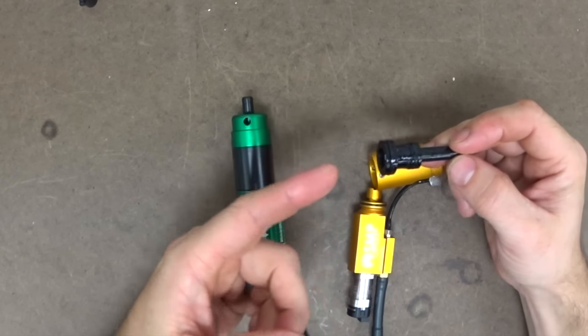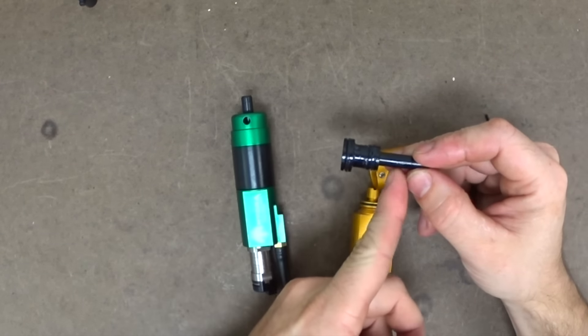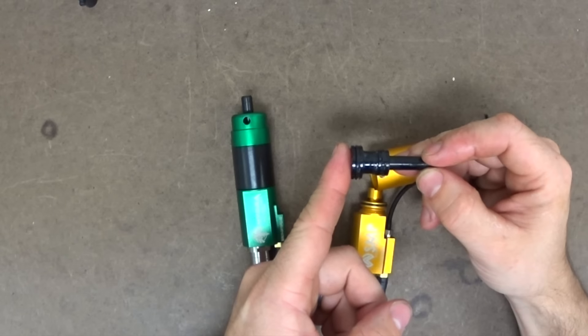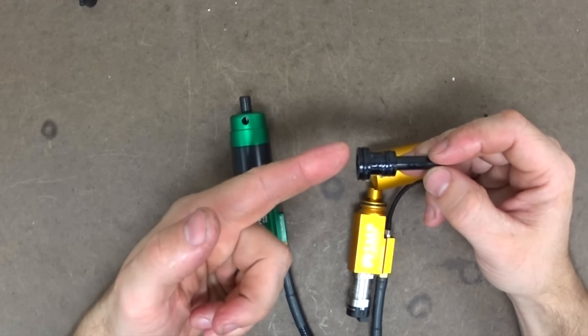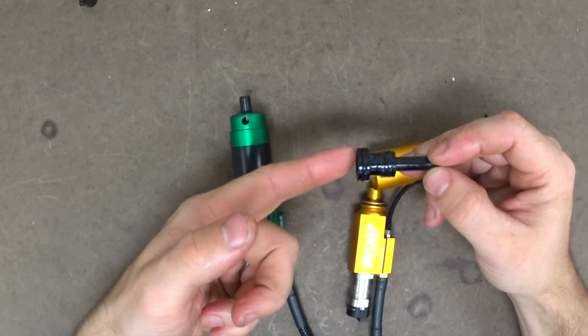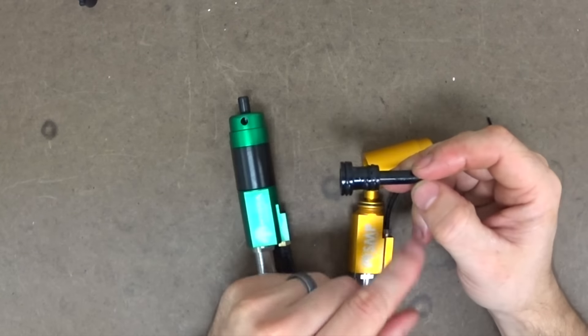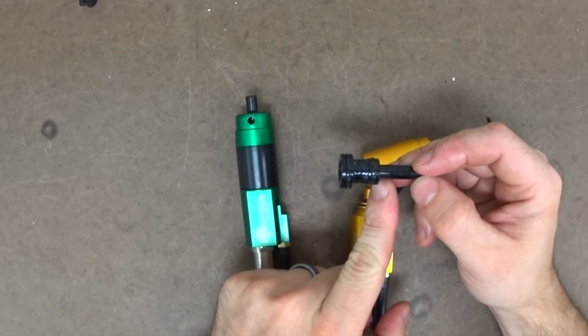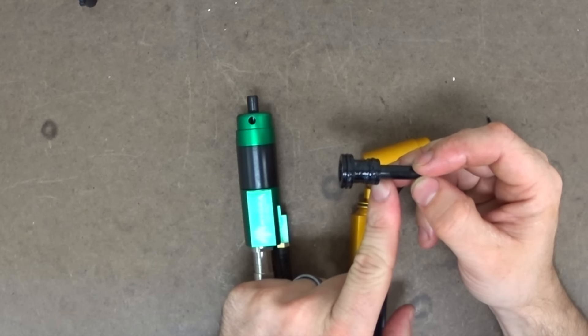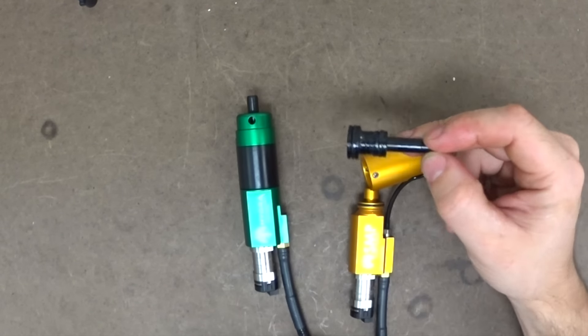Here's our S&P nozzle. You can see the two different piston surfaces here. The air at the back, the piston at the back, that when the solenoid fires, it pushes the nozzle forward, and the piston at the front, that when the solenoid is closed, the air pushes the nozzle back to the rearward position.